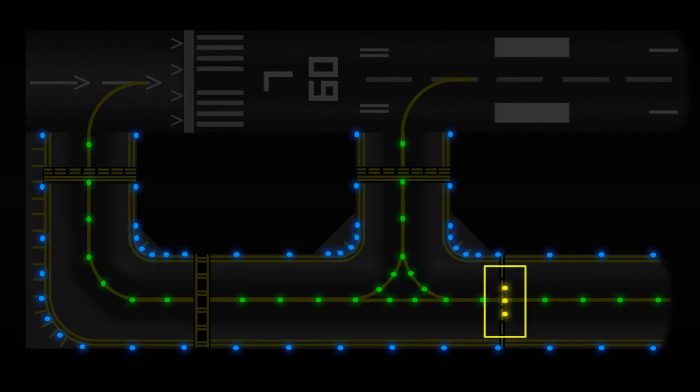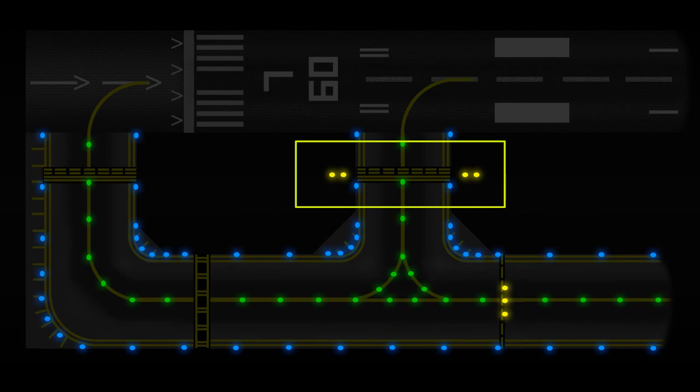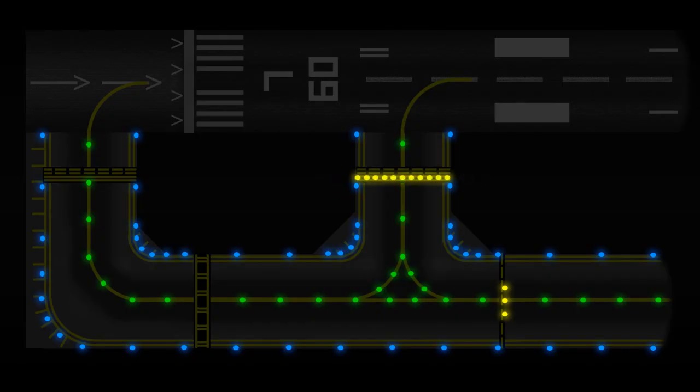Next up, you have clearance bar lights. These are three steady yellow lights, which indicate a holding point on the taxiway. Usually, they sit near the centre of the taxiway. The next set of lights you may see will be the runway guard lights. Now, there's two variations of these lights. The first is two sets of two yellow lights either side of the taxiway. And these lights alternate slowly, like so. The other variation is a row of steady yellow lights, which extends across the entire width of a taxiway.